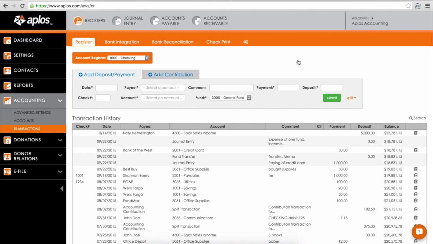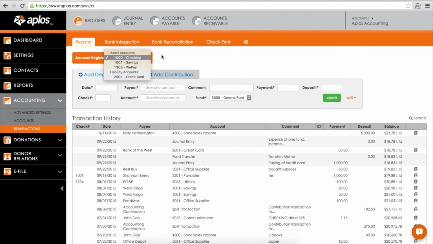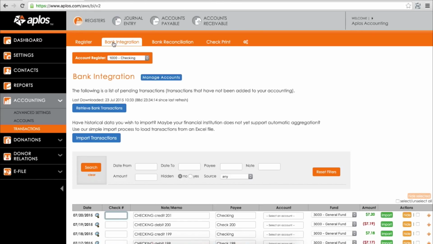The first thing we're going to take a look at today is what we call a bank reconciliation. Now, let me quickly explain the difference between bank integration and bank reconciliation. Bank integration, first of all, you've got your register here. Your register is your list of transactions for your bank accounts set up in Aplos. Bank integration allows you to link your financial institution, your bank or credit card, with one of your asset accounts in Aplos. It's simply a time-saving tool. That's it. It doesn't do anything automatically. It doesn't magically wave a wand to make sure that everything is right.